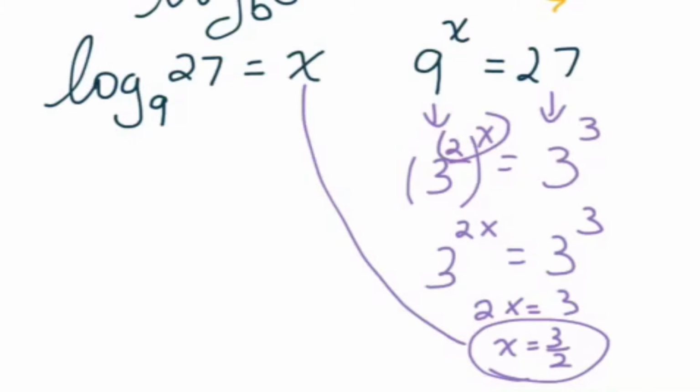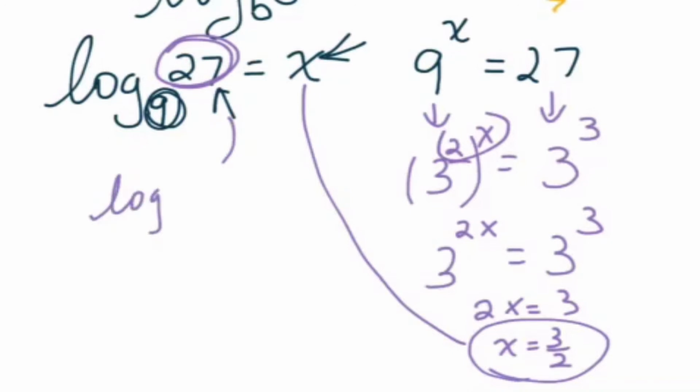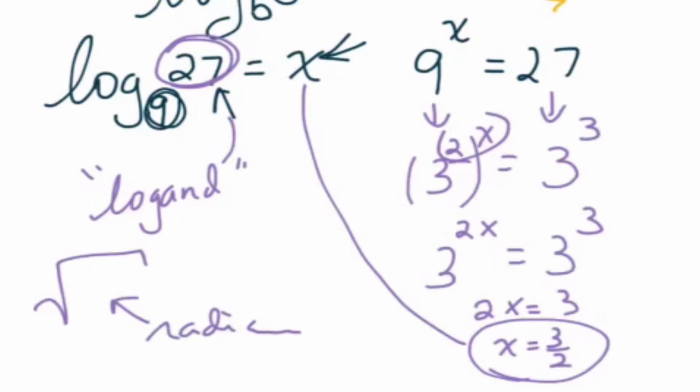So that's basically the breakdown of what a logarithm is. You're always thinking to yourself, the base raised to the power gives me that number. And that number, by the way, is known as the argument. But I really think if we start calling it the logand, it's going to stick. What do you think about that? My theory is, the term inside the radical symbol is known as the radicand. The term inside the division symbol is known as the dividend. So why shouldn't we call the number next to the log the logand?